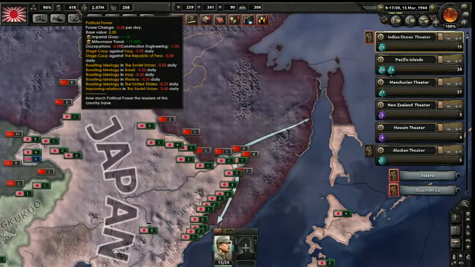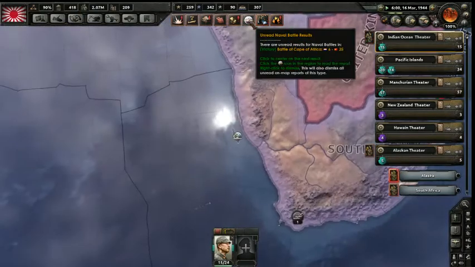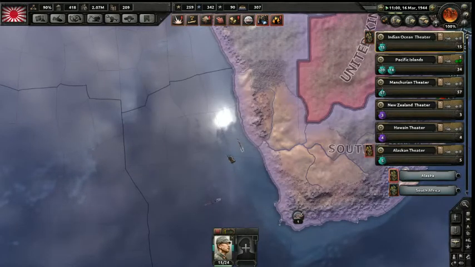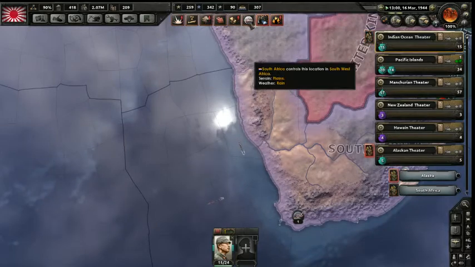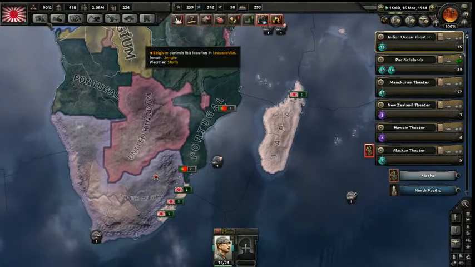We got a pretty decent reserve of political power, so losing 2.8 per day. 10 days would be 28. 100 days would be 280. That's not bad. I think we still have enough. I think that basically means we have enough political power at that rate to last us through the game, because the game goes until 47.